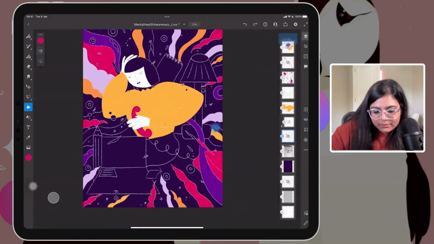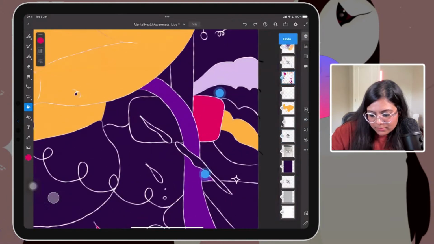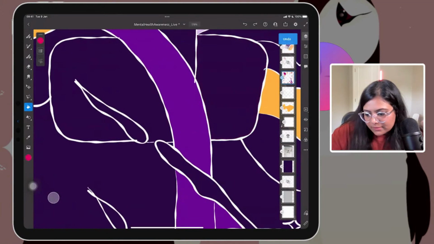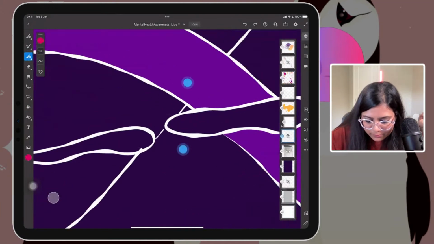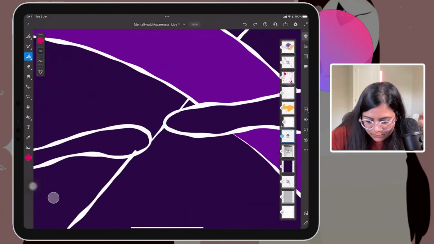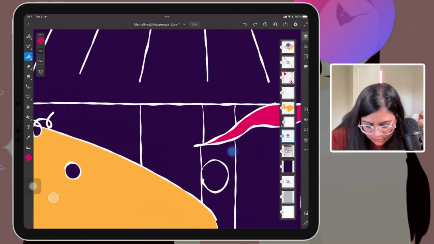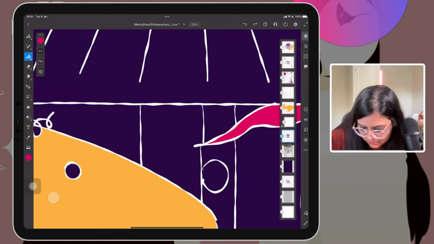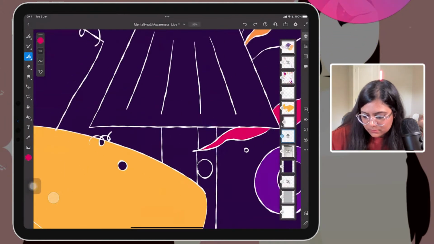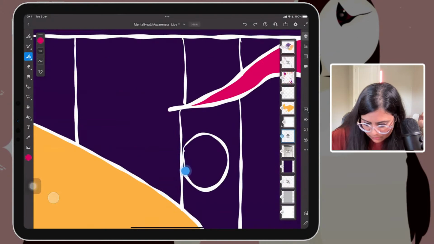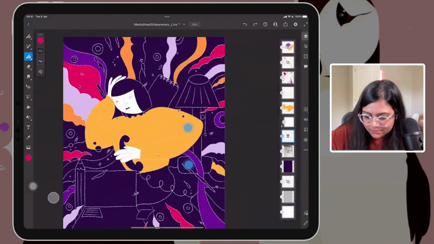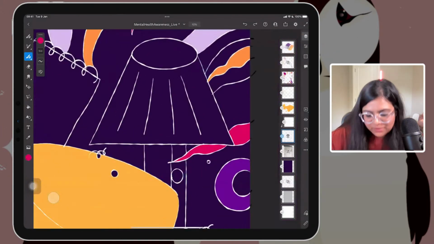Yeah, I don't like that. Let me undo that. I'm going to make this probably. Okay. I see there are some issues here. So let me actually fix it real quick and see how that looks. Yeah, I think this is going to work. Okay. Let's close these lines. What is this? I don't remember this being a shape. What is the shape? Okay, let's go back.